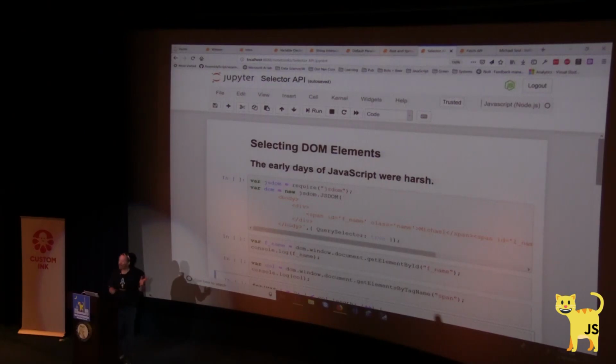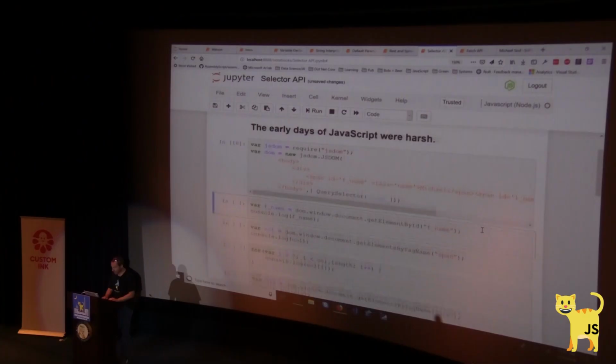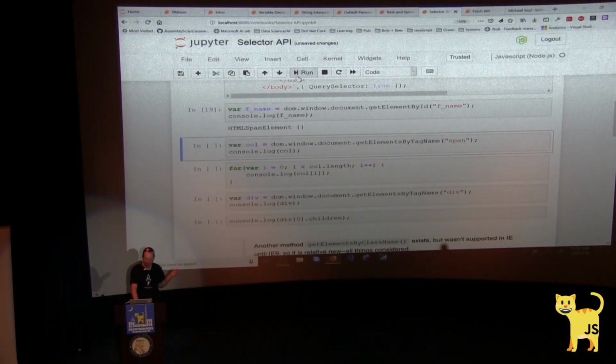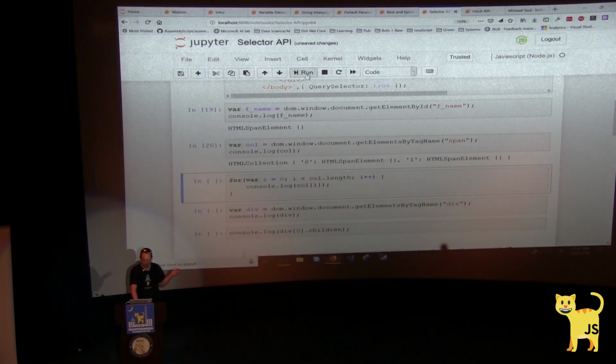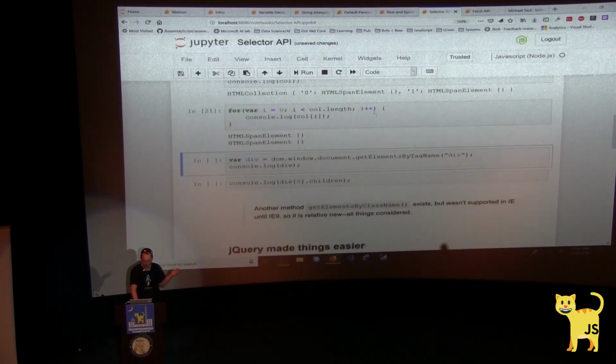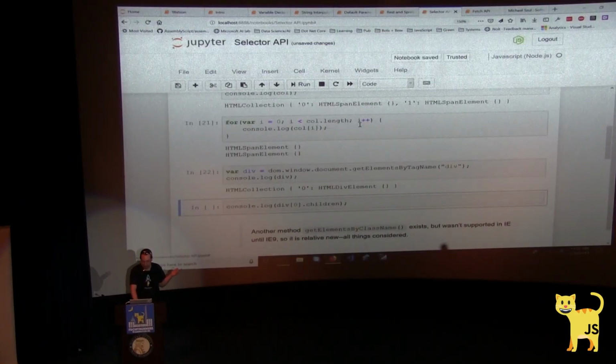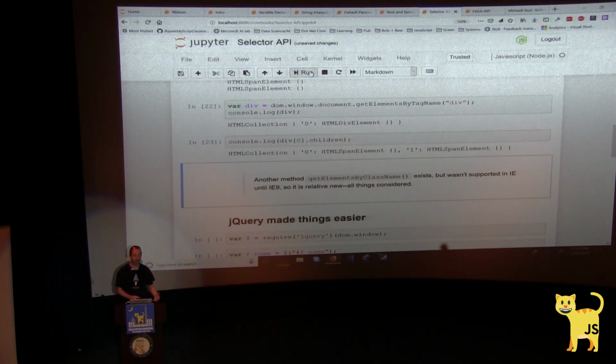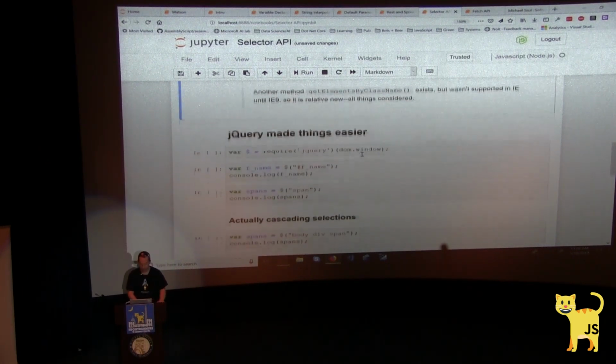So a lot of times I'll see developers who are using jQuery just for DOM selection. And you don't have to anymore. Modern browsers actually have an API called the Selector API. So I'm going to blow this up. This is just JSDOM, if you ever had to set up a phantom DOM. And so before, you had your getElementById. That's a span. getElementsByTagName gives you an HTML collection. If you wanted to loop over them, great. I got multiple spans. If you wanted to see stuff inside the div, let's check out the children. So that's how you used to navigate originally, right? And then jQuery, of course, made things easier. We talked about that.